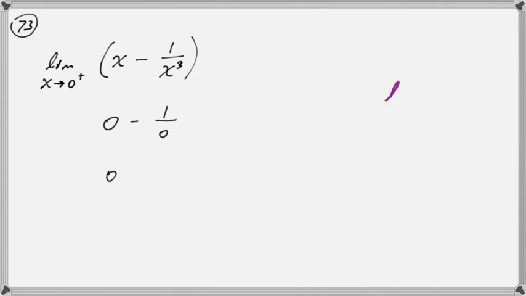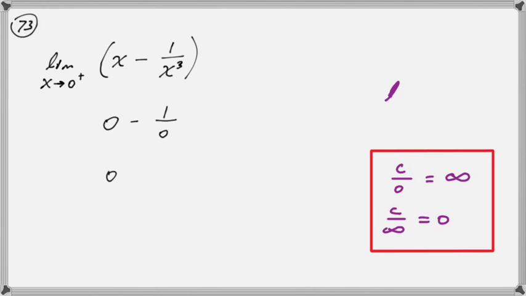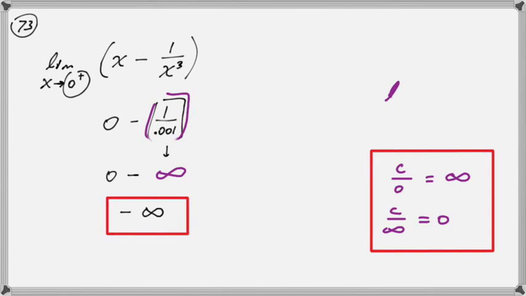And I think I may have tried to tell you that a constant over 0 is infinity, and a constant over infinity is 0. This happens to be a constant over what? This is a constant over 0, which we know is infinite. However, if I go from the right of 0, that would be like not putting in a 0. That would be from the right would be a positive 0.001, let's say. So anyway, I think that gives me a positive infinity. 0 minus infinity is negative infinity. Now, we can try another way. We could try to write it as a common denominator.